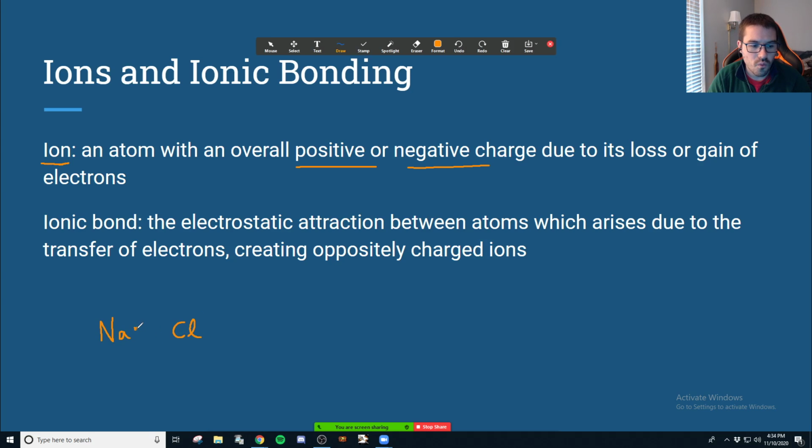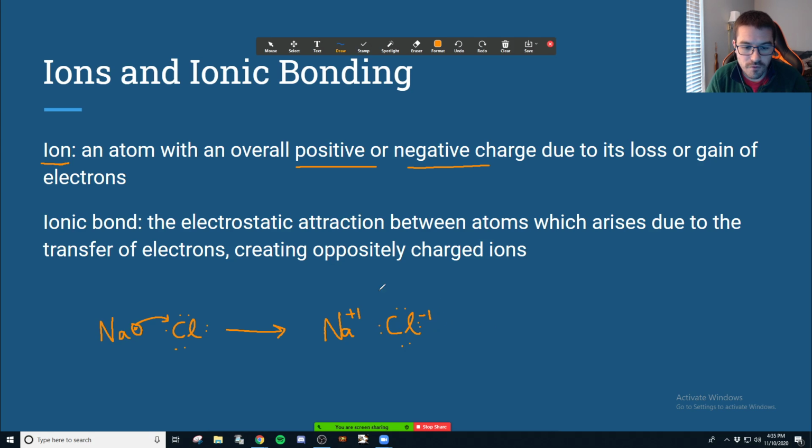Sodium has 1 valence electron, chlorine has 7, and you'll remember that both of these atoms are trying to achieve the 8 valence electron situation, the electron configuration of a noble gas. And so what happens here in a reaction between these two would be for chlorine to steal that electron away. What we end up with then is a positively charged sodium ion and a negatively charged chlorine ion, which has these valence electrons. And so these two are stuck together. They're attracted towards one another, and that's called ionic bonding. That's what that process is.